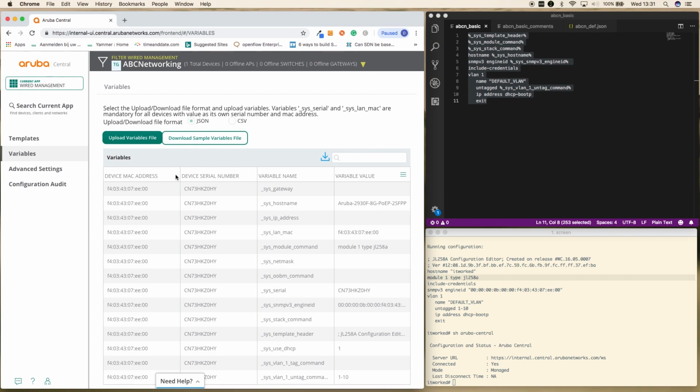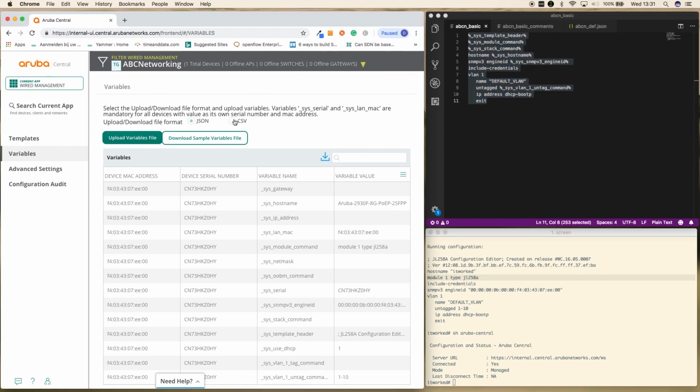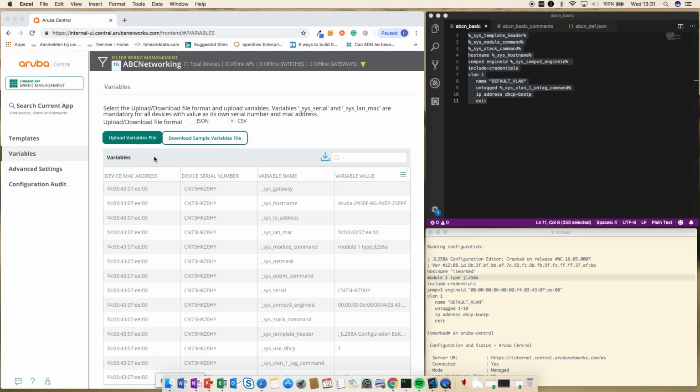I can now upload and download a sample variable file. So let me first download a sample variable file, and I will get this sample variable file. You can see some SSID for IAP. Okay, let me close this off. If I do this on CSV, download a sample variable file, I get a sample variable file from CSV. So then I can import that in Excel. We're not going to do that. I leave it on JSON because I'm used to that, and I think it is a little bit easier to work with than the CSV.